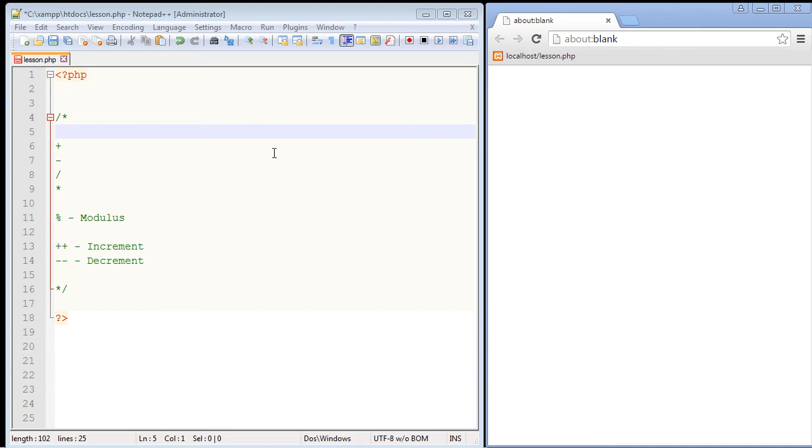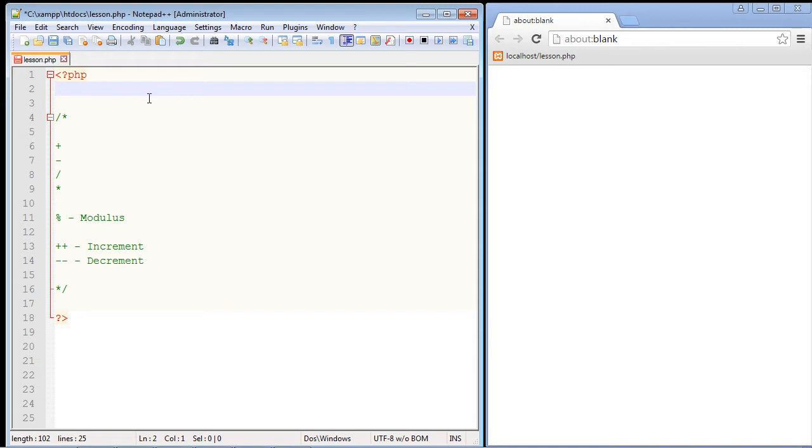In this video, we're going to go over arithmetic operators in PHP. And for those of you who have taken other programming tutorials, this will look somewhat familiar. Now, there are 7 basic arithmetic operators in PHP, and there are the big 4 I like to call them: addition, subtraction, division, and multiplication. Then there is the modulus operator, and there is the increment and decrement operators. And we will talk about all of these in this video.